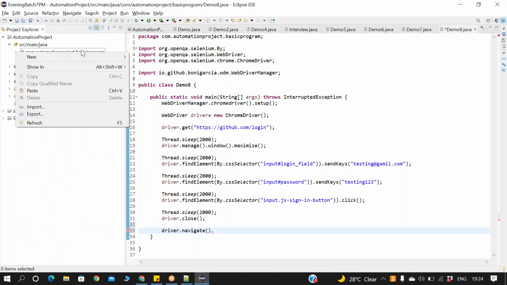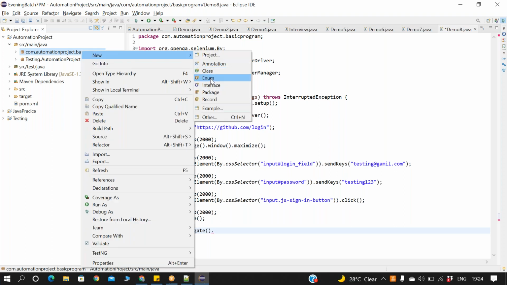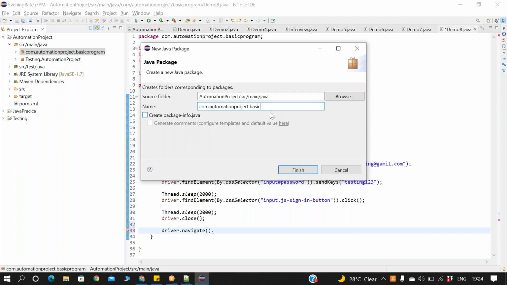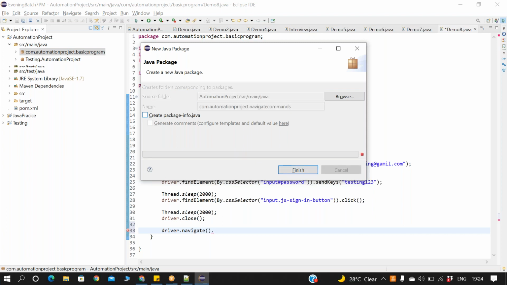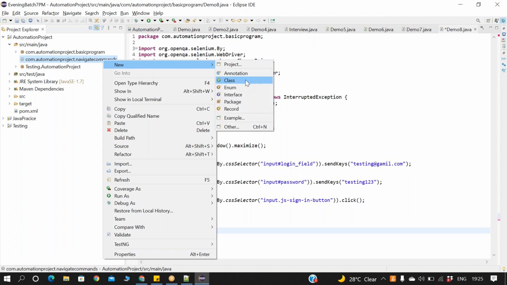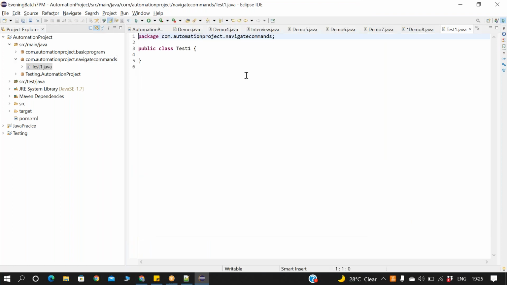I am going to create one more package, using navigate commands. And I want to create one more class, Test one.